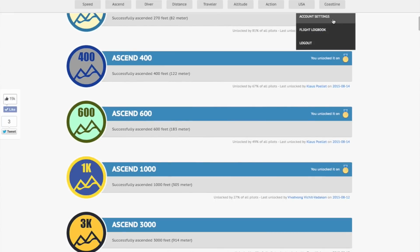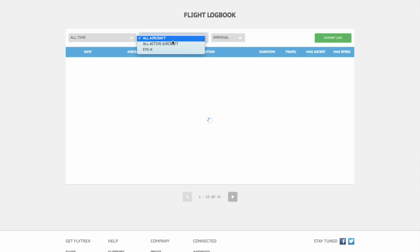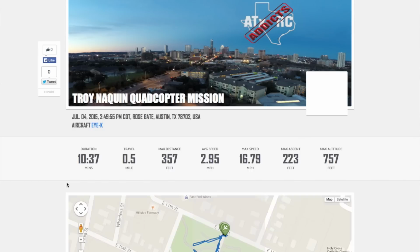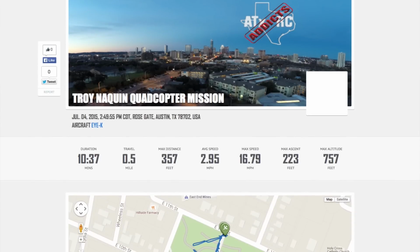And the biggest thing for me when I go into a commercial setting is my logbook. This will give me logs for every aircraft that I own. I happen to only have one right now, and all time if I want. And the great thing about this is I can literally click on a flight just like that, and it'll bring me to the flight. So being able to use that for commercial reasons, being able to prove and export these logs to a CSV file and be able to send it to a client when they're questioning what their payments are for, that's where I think you can make a huge difference in owning a Flytrex Live unit. It'll just only make it easier for you in all these ways.